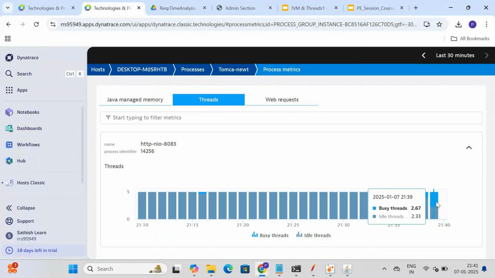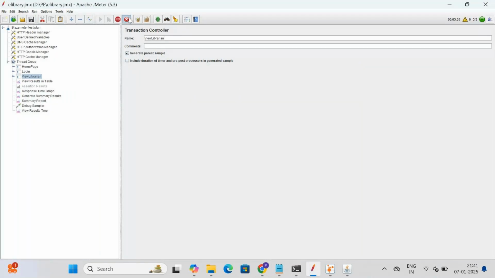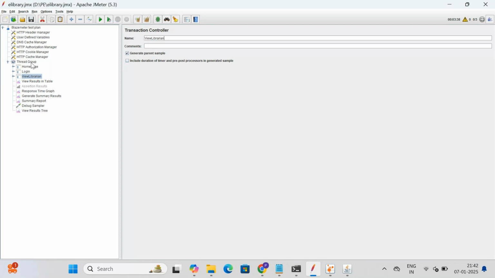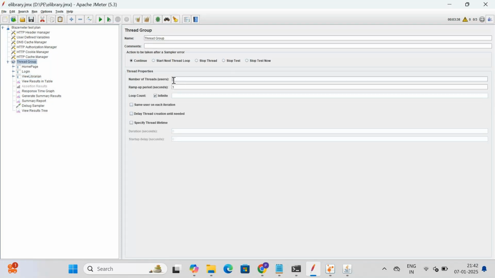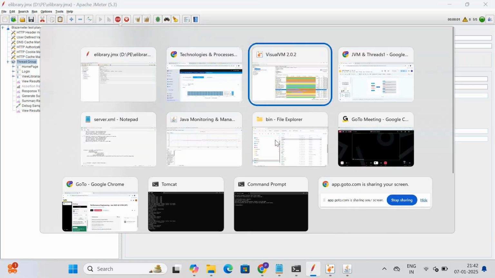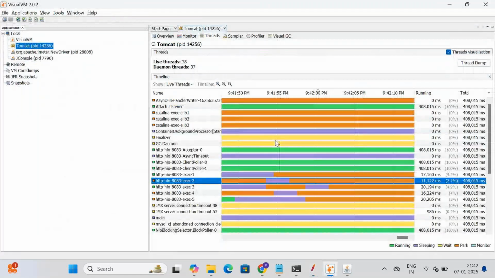Okay, now let me do one thing. I will stop the test, and then I'll start the test with, say, 5 concurrent users. Now in VisualVM, you will see either 4 or 5 are getting busy. In fact, all 5 got a task here.